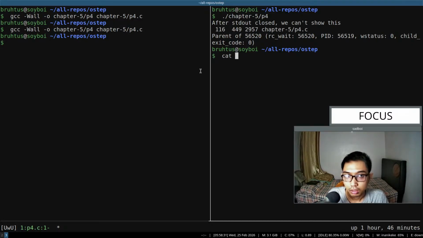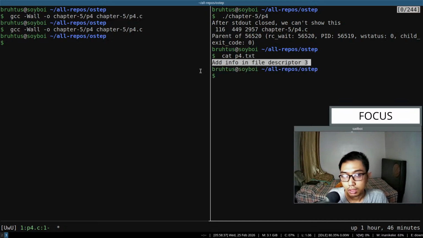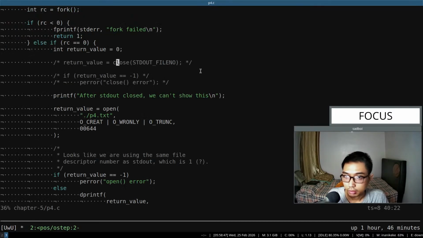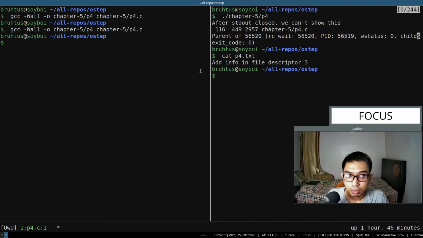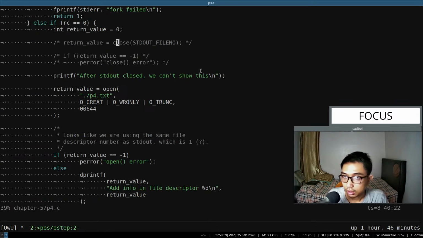Okay, and then what about the before? Alright. File descriptor 3. Okay. And this one that is opened is printed out in the standard output. Interesting.